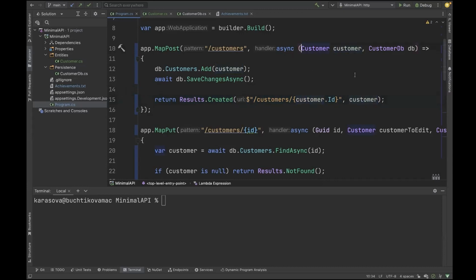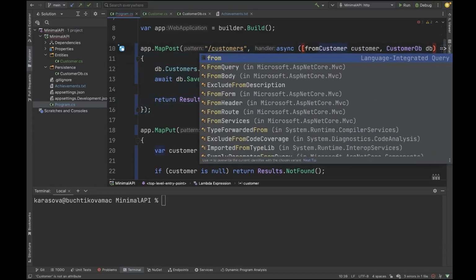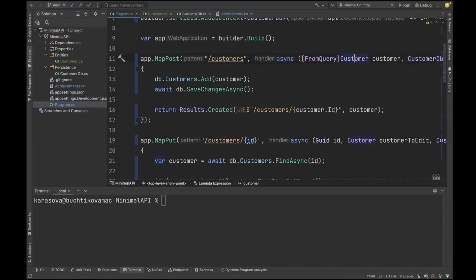What I would like to say is, because this is basically it, it's really easy to write endpoints with the minimal API approach. You can use FromBody, FromQuery, etc. But if you use FromQuery, it's supported just for string. So if you have a string, it knows to grab this information from query.